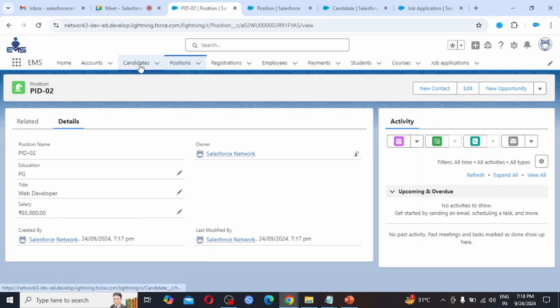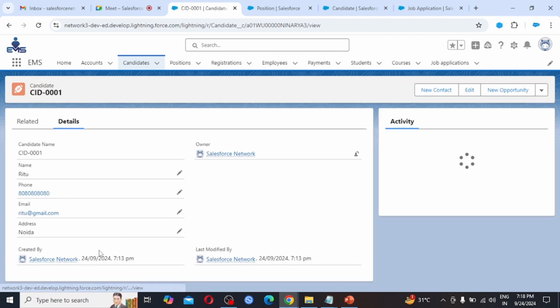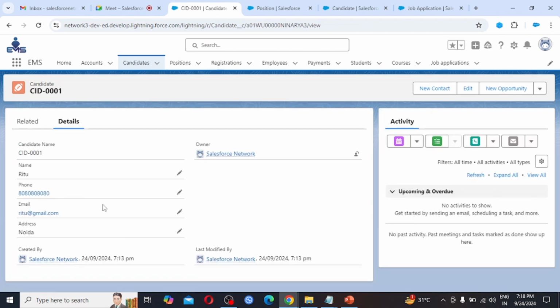So if this position holds this much information and these candidates have this much information, it is required that both the objects should be linked by something. If they are not linked with each other, how would the candidates get to know that this company has the vacancy?